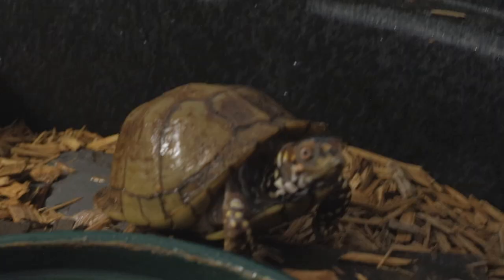And lastly, we are going to talk about the cost to buy a three-toed box turtle and a Russian tortoise, and the cost of their upkeep. I'm going to keep this category short and sweet. Both the turtle and the tortoise are really inexpensive to buy in a pet store. Even captive bred specimens are pretty cheap. Box turtles may be a little bit harder to come by, but not by much.